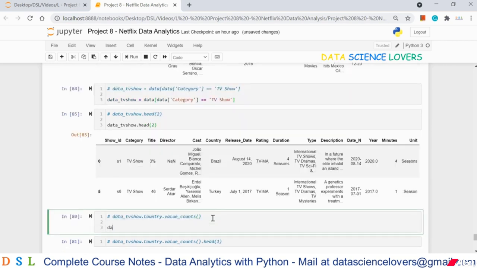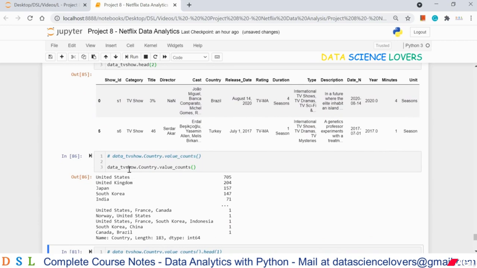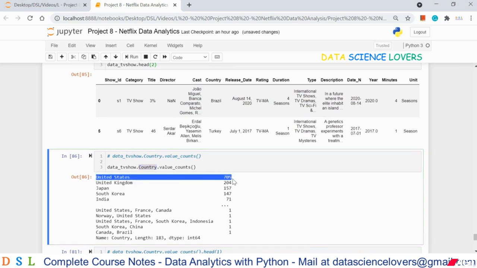Now on this data frame, we will use the value counts function on our country column. So I will select the country column from this new data frame, and if I use the value counts function, then it will show all the results from this country column with the occurrence count of each unique element.